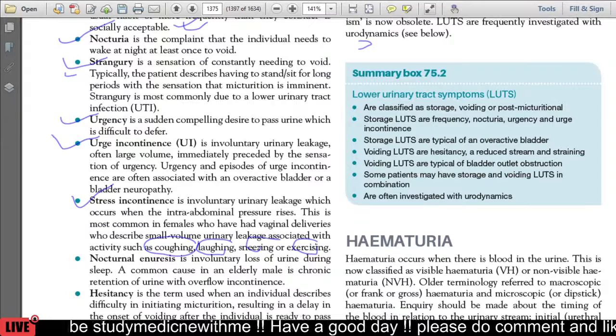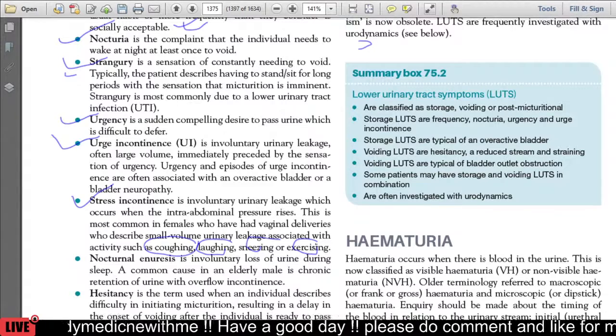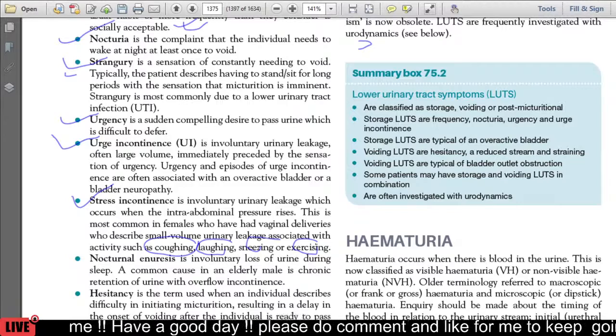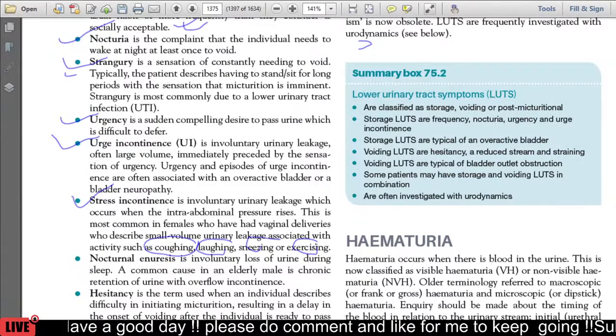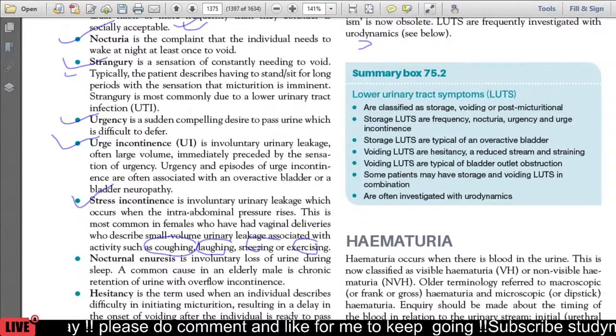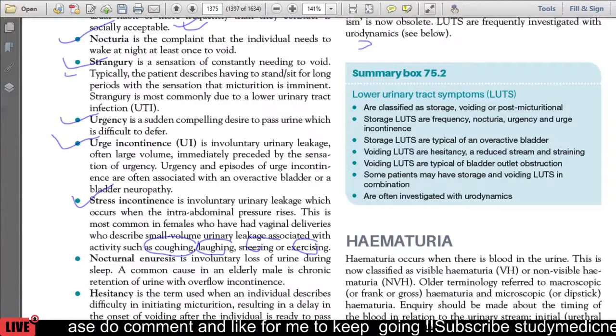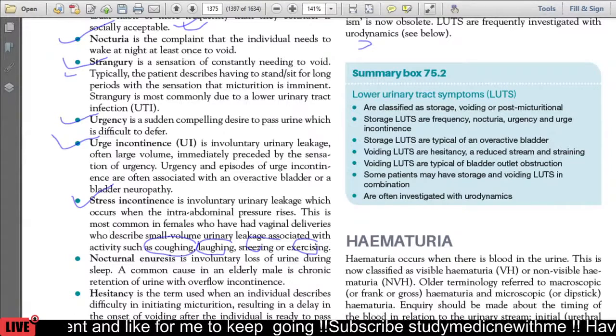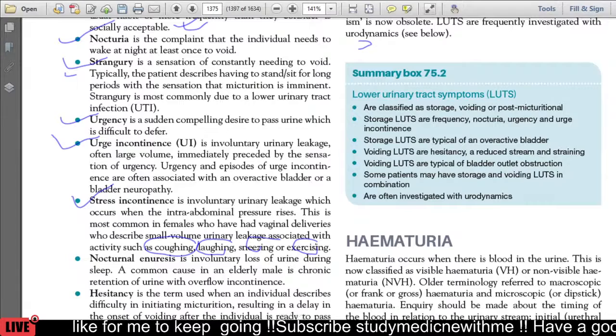So, what are the causes of stress incontinence? I'm just not seeing PDF right now. My eyes are closed, so I'm going to guess or assume. So what are the causes of the stress incontinence? The causes of the stress incontinence are urinary urgency. Is it? Nope. What the fuck are you talking, man?